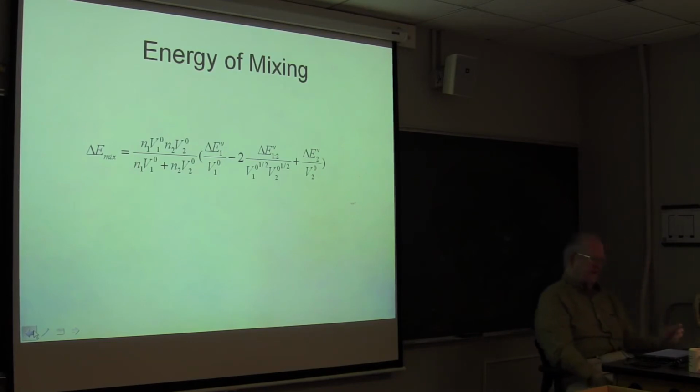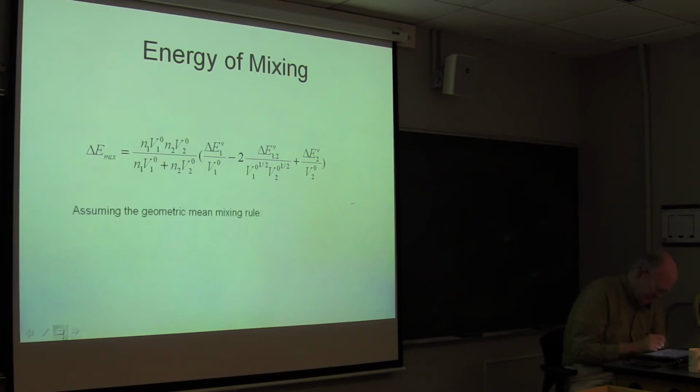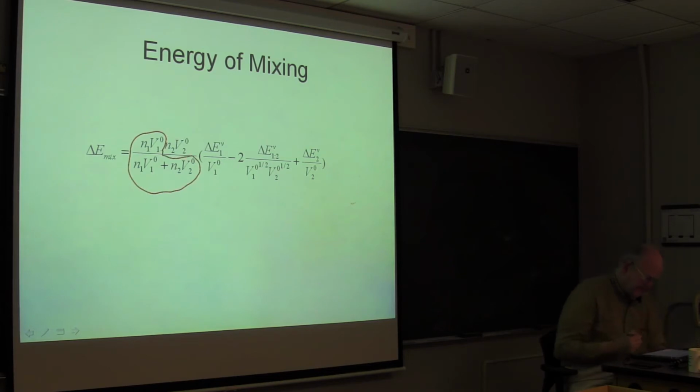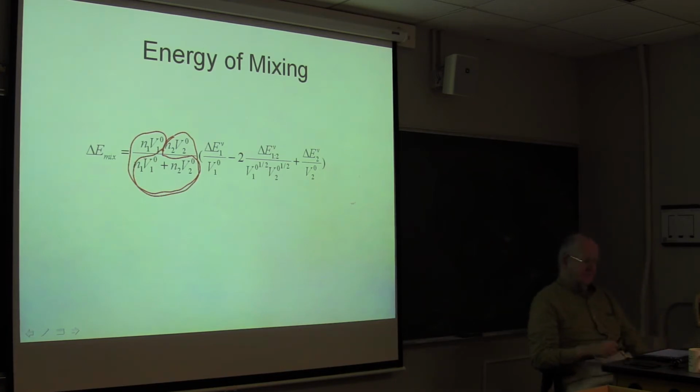This is not hard to derive, it's just tedious, and I go through the description of where it comes from, but basically, this is the volume fraction of liquid 1, and this is the volume fraction of liquid 2. And so it's considered to be a random mixture according to volume fractions as a measure of amount, not mole fraction as a measure of amount.